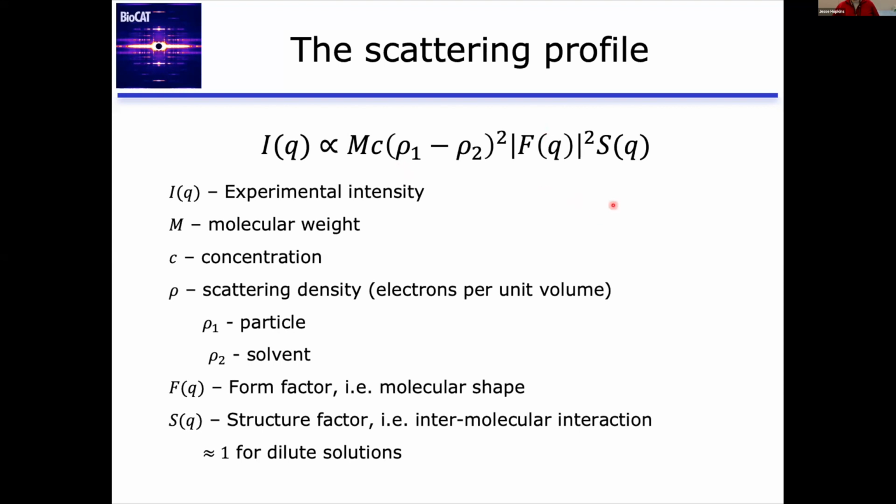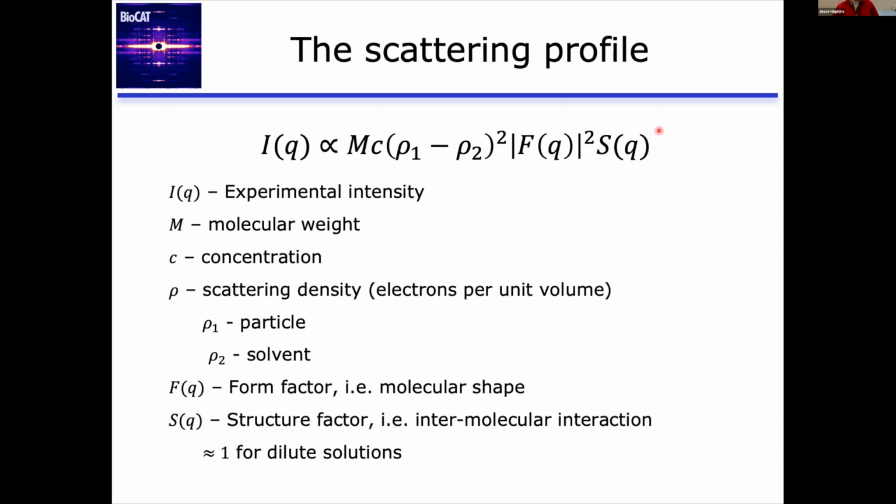Then there's two terms out here. There's this form factor. Sometimes you see this as just f of q, sometimes you see it as the squared modulus. This contains the shape information of the macromolecule. This is usually what we're interested in. So this is what causes the scattering profile to change as a function of Q, which is why we can get out information about the shape. We look at how it varies, and that tells us what this form factor is doing.